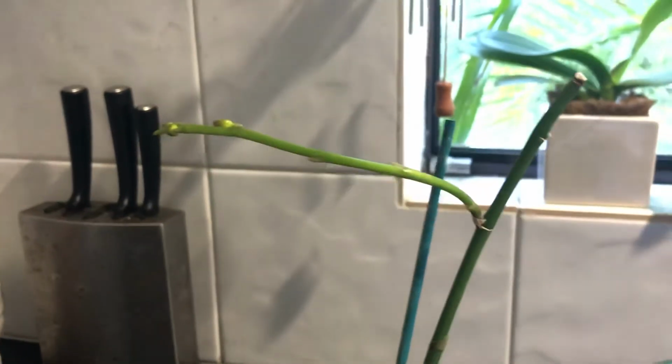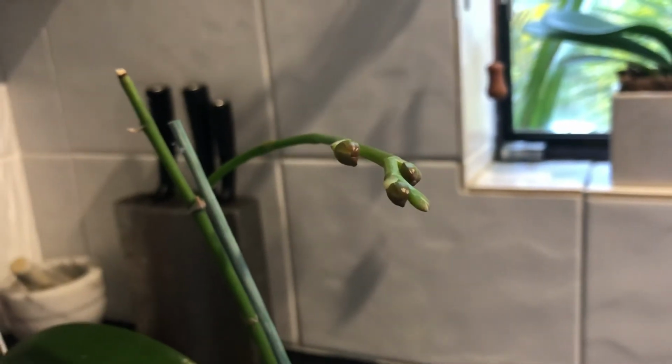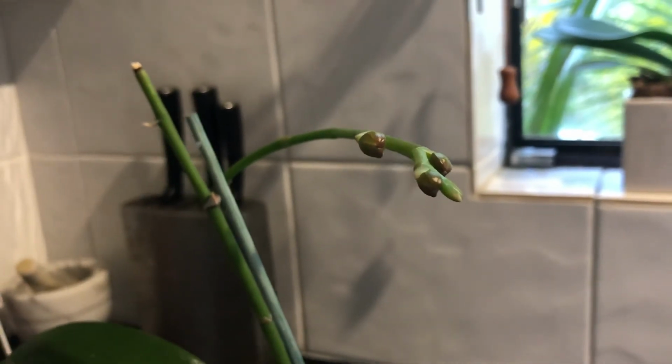So I'm really excited. This is lilac in color, so I can't wait for it to rebloom. Anyway, this video is way longer than I thought I would record.